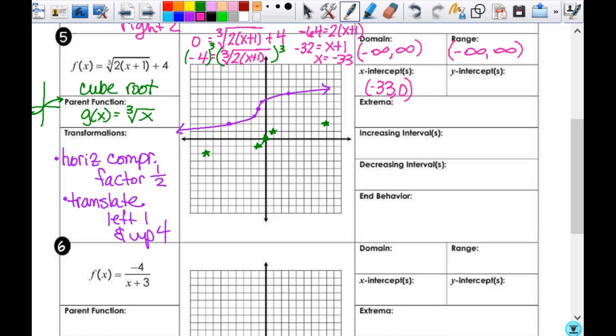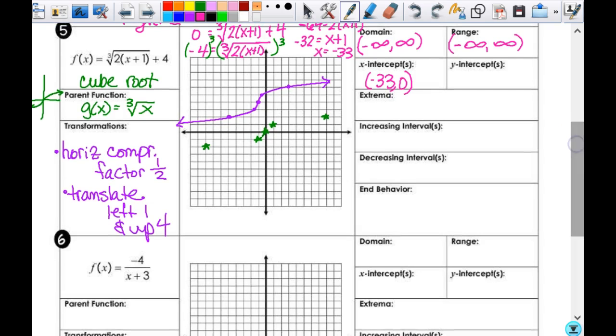I got to find the y-intercept. So algebraically, how do I find a y-intercept? Okay, plug in x. What do you mean by plug in x? Plug what in? No. Let me ask you this. Well, if I substitute in negative 33 for x, what am I going to get? Hopefully 0, right? So if you did that, like if you thought that's what you were supposed to do, and you put that in there, you're going to get 0, and you're like, what the heck? It's actually a good thing. It means you were right about getting that one, right?